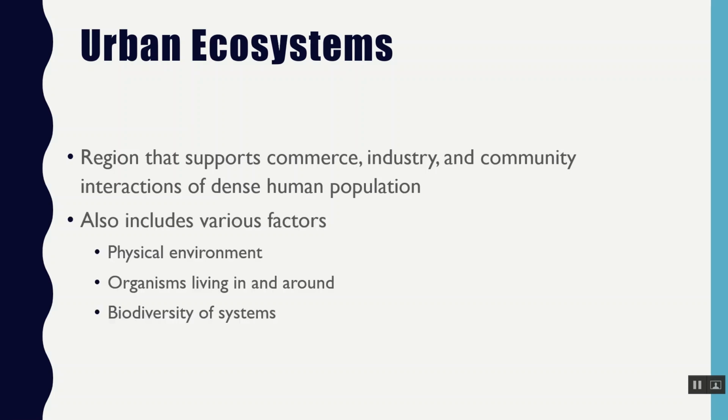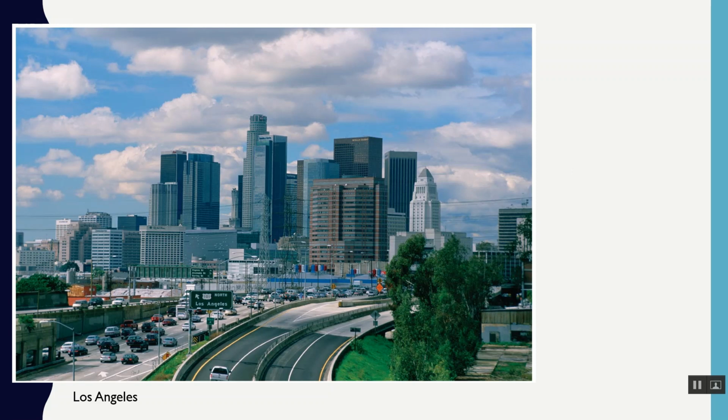But cities also include the physical environment. San Diego has lots of urban canyons that are full of different organisms living in and around the city, lots of biodiversity. So it is that built up man-made environment, but it is also the natural environment in the city. Right, so if we look here, here is Los Angeles. The city is the buildings and the freeway, but there is also green space over here. There's some green space over here. We have, generally speaking, more green space in San Diego, but there is an entire ecosystem, and there are things living not in the green space as well.